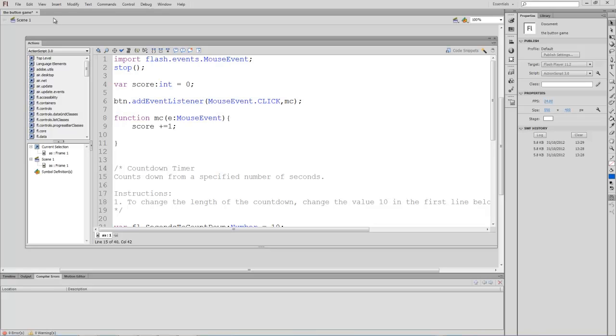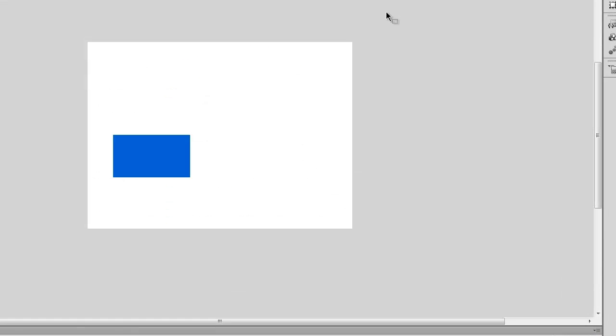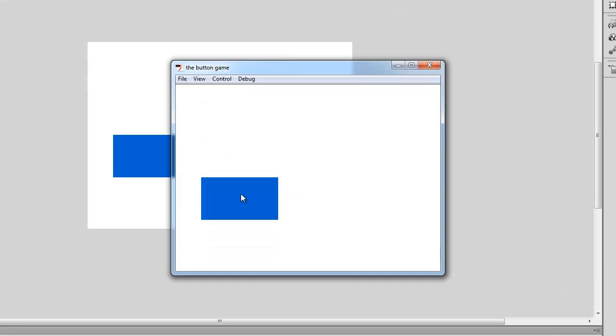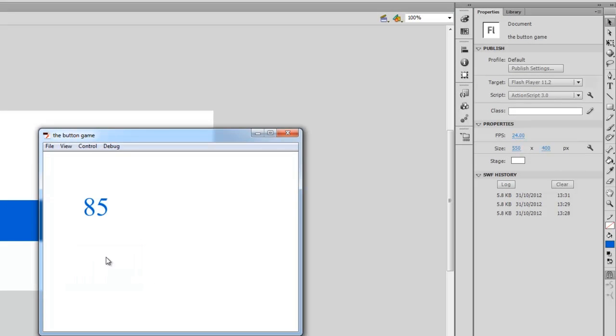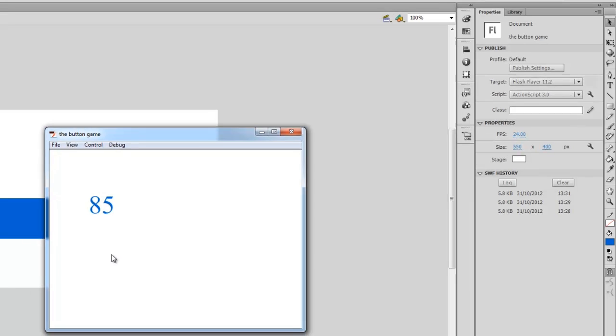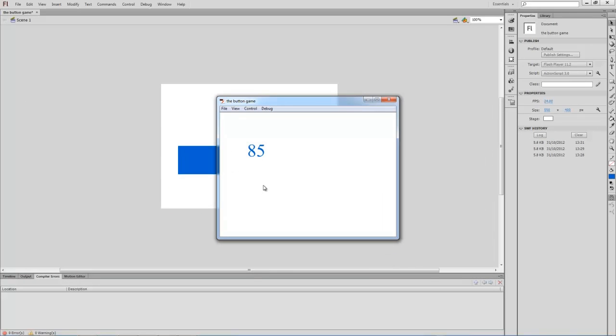Now what I've done here is I've created this game called the button game. If I just close that a sec, and you'll see I click on this, and after 10 seconds, I'm not doing it as fast as I could be doing it here, so let's go. There we go, 85 clicks in 10 seconds, not that good. But what I'm going to do is use this score on the leaderboard system to say if you get over 80 you get a bronze, if you get over 90 you get a silver, over 100 you get a gold or something like that, and it'll keep your name as well with that.